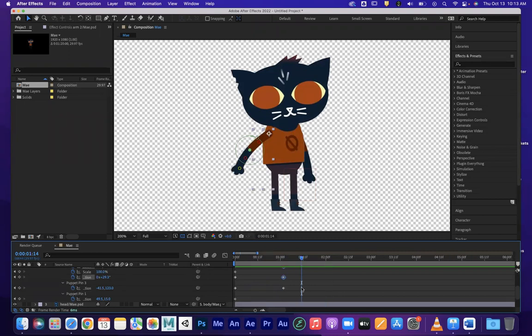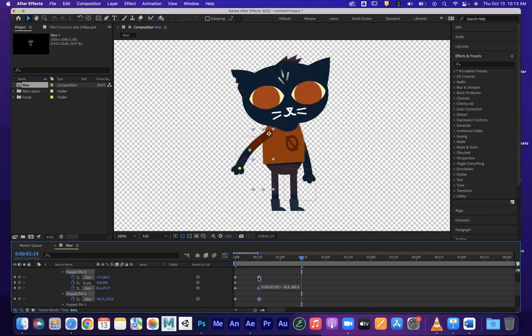And I'm zooming in, and I want to make these a lot faster. So I'm going to hold and select, hold drag.